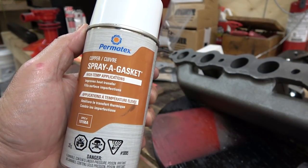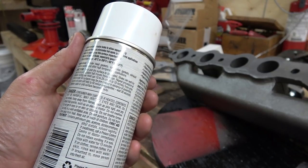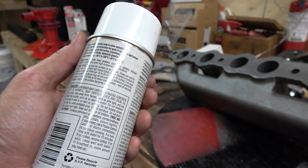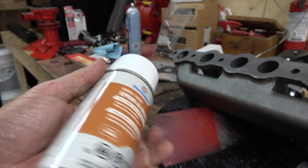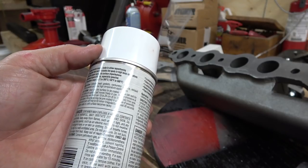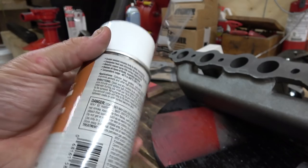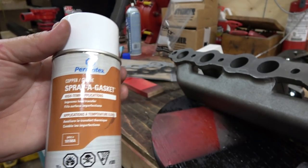So I might spray on some of this onto the gaskets. That might help a little bit too. It's good to 500 Fahrenheit. And it's going to be kind of warm at the exhaust here, but it says here, where did I see it? Cylinder head gaskets, carburetor gaskets, exhaust manifold gaskets, and other high temperature applications. So I'm going to maybe use some of that. Got to get that going though to get them kind of tacky.